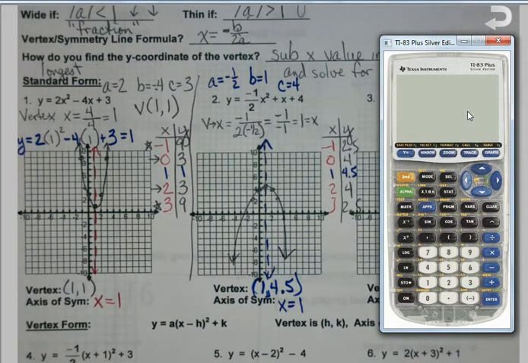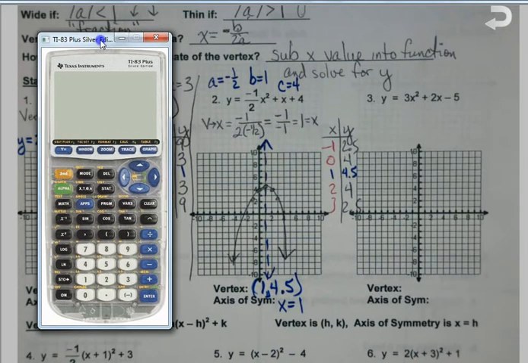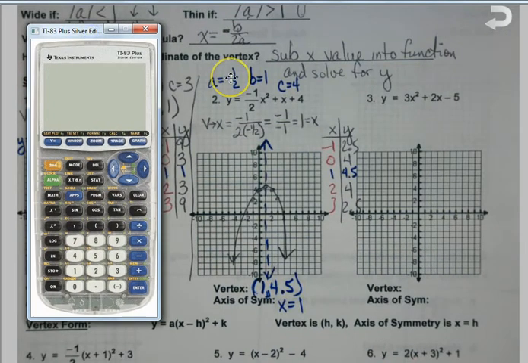And again, for right now, what I would suggest is the farthest I would go using my calculator. There is a way to find your vertex using the calculator, but right now, I think getting too far ahead of things with some of you at this point would be more of a hindrance than a help. So I'm going to swing my calculator over here. Let's do it the same way that we did in number 2 one more time.